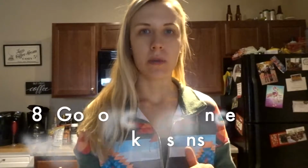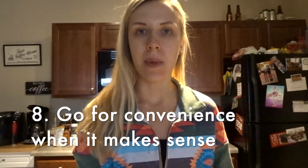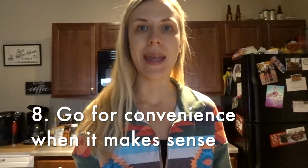A couple of other things that I love eating but I hate prepping are green beans and Brussels sprouts. I hate trimming and cleaning them up, so I will buy green beans trimmed and cleaned, and Brussels sprouts I like to buy shaved. Does it cost extra? Yes, because you're paying for the convenience of it, but in the long run it costs me less because there's a 100% chance I'll eat them before they go bad, since all the prep is already done for me. Whereas if I have to prep them myself, there's a good chance that a portion of them will get thrown out. And I hate wasting food. So I'd rather pay that extra bit and guarantee that I'm going to eat it.